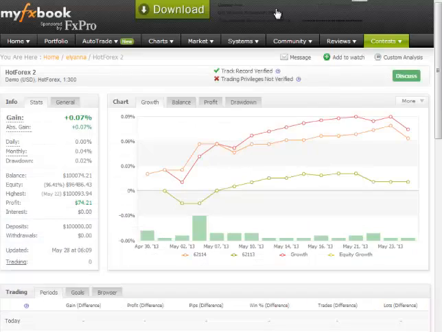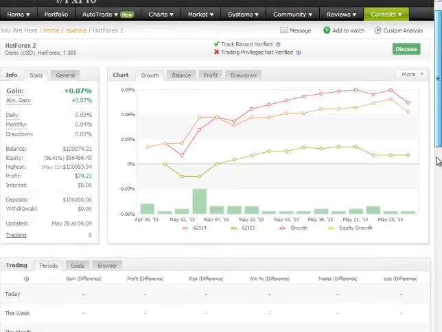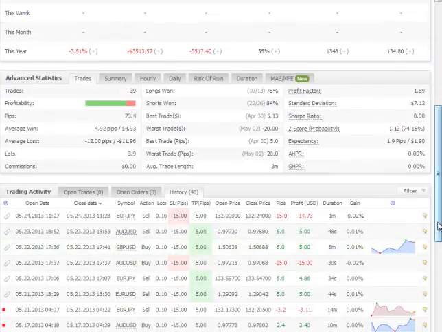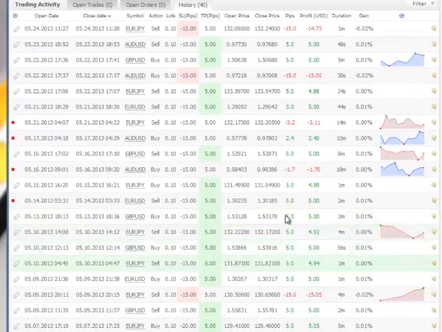What else we got? Just showing you a few. What's this one? This one's 73 pips, 39 trades. Another orange to white. This is with the 5 pip target. Quick targets, you're getting a lot more trades that way.